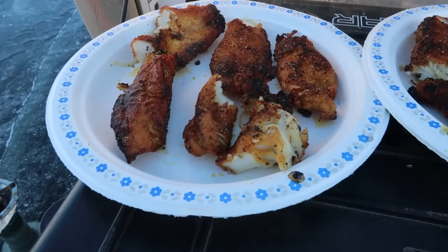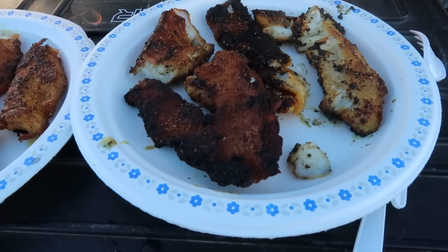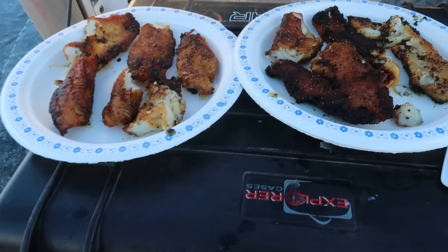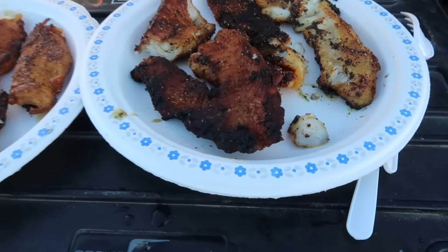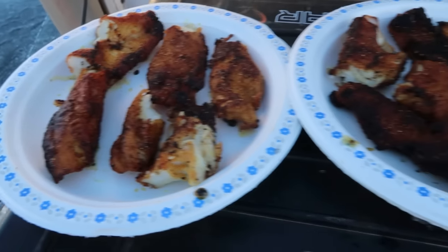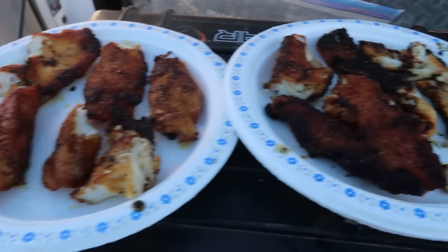And there we have it. Two plates of fresh cooked walleye. Two fish there, and that's all. One was smaller, one was bigger, so we kind of split them up here. Ray's gonna have a nice portion of fish. We're gonna fill her up and hopefully she doesn't have a food coma. And then we're gonna catch some big walleye tonight, hopefully. So good.